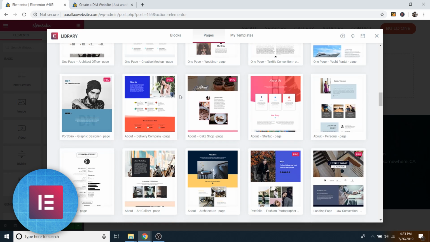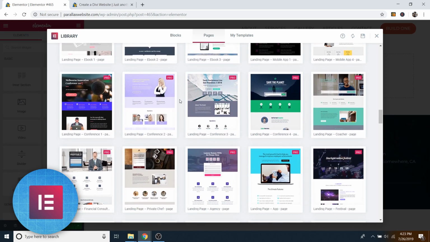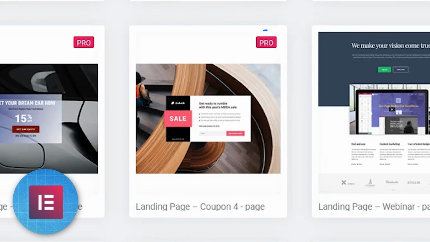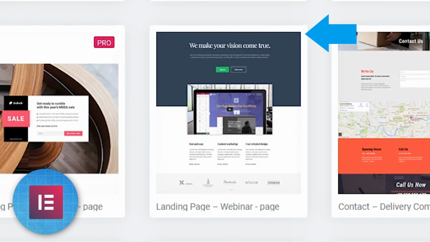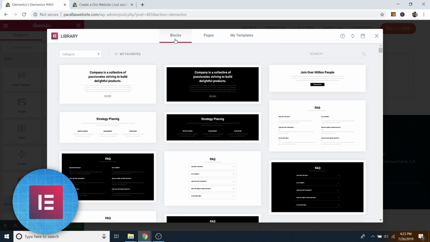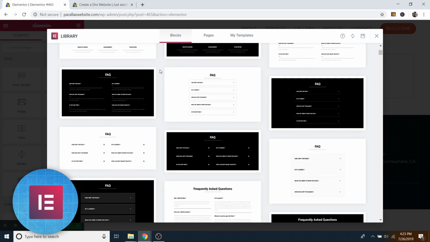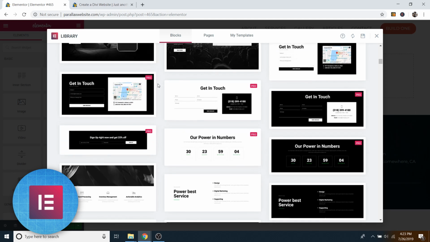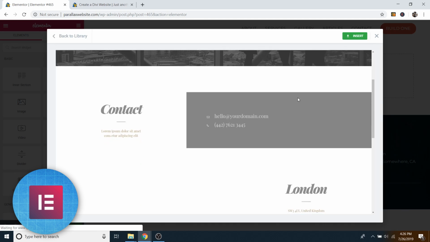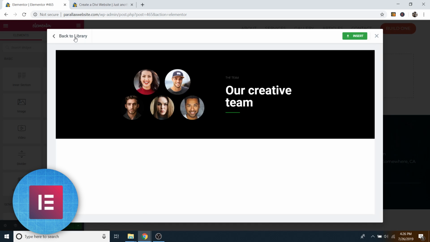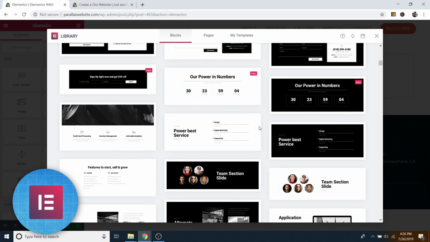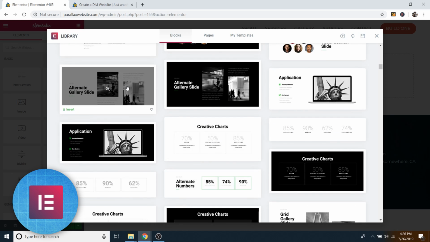And Elementor Pro basically doubles this number of available templates. You can tell if it's a free or a pro template by looking for the little pro icon at the top right of the template preview. The free version does not have this icon. So the free version of Elementor also comes with over 150 free block templates that can be used for smaller individual sections on your website, such as a contact section or a meet the team section, product galleries, and more. And once again, with Elementor Pro, the number of available block templates you can use nearly doubles.